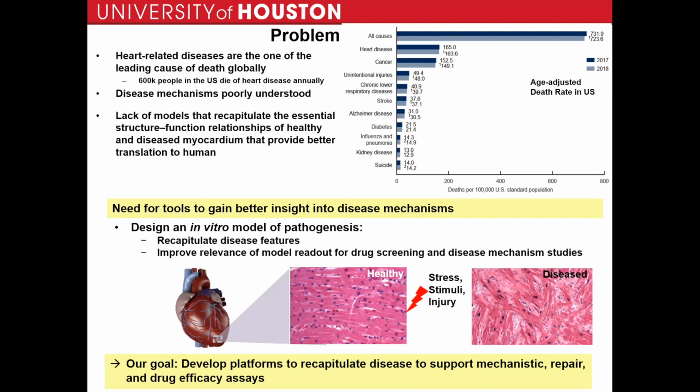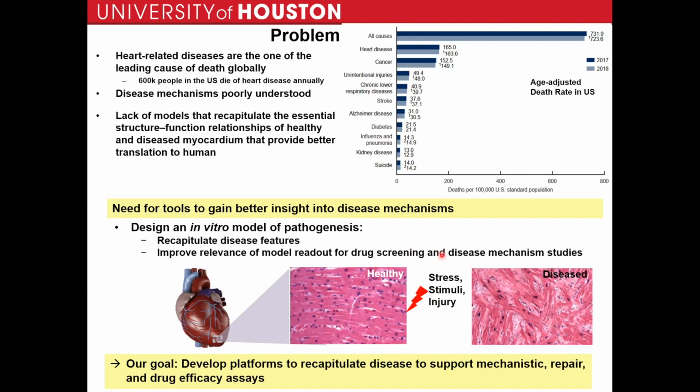The way that we do that is by looking at what's happening within the body and then picking out specific features that we can effectively model within our system. One of the things that we can appreciate with regards to the heart is that the heart tissue itself is very well organized. The organization of that heart tissue is really important in how the heart functions. Where you see the healthy tissue, you can see that it's fairly well aligned, and that alignment drives how well the heart is able to effectively pump blood throughout the body.